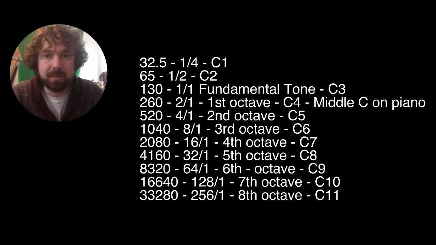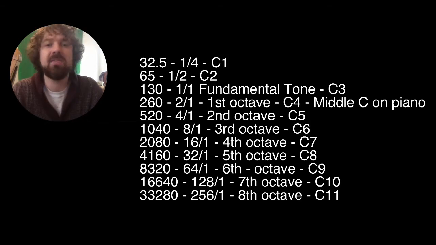Now, if we keep on multiplying this by 2, we grow exponentially. So we went from 130 to 260, which is the first octave, to 520, the second octave, 1040 to the third octave, 2080 to the fourth octave, and you can just see it keeps on growing exponentially until we get up to the 8th octave and it is 33,280. So that is actually outside the range of human hearing. We couldn't even hear that note.